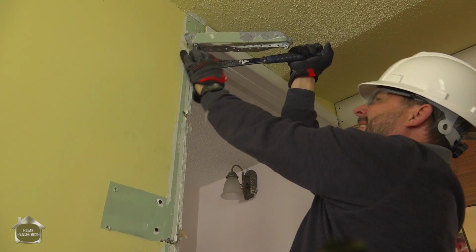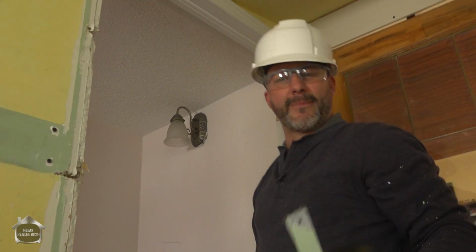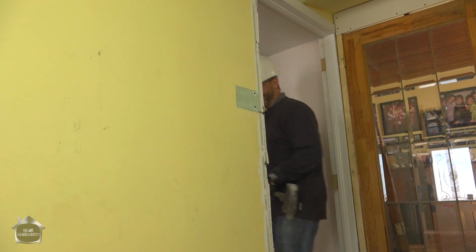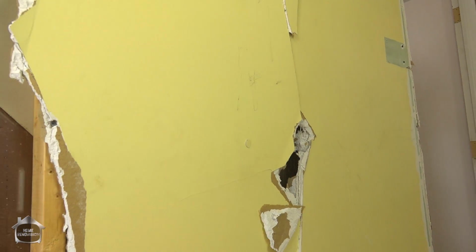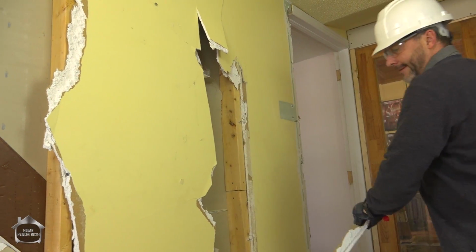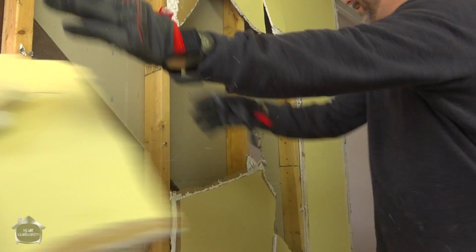A lot of screws. My Lord, it always amazes me how people put more screws in a small space than in a big one. So I know this is a hollow wall. One of the secrets that I have for getting rid of drywall is to just punch it through from the other side. There we go. That's another joint. Just a bit of a jiggle.